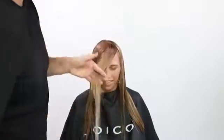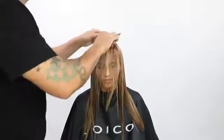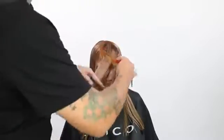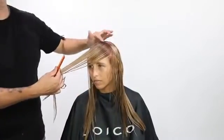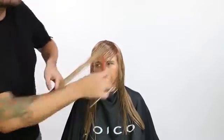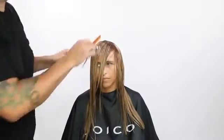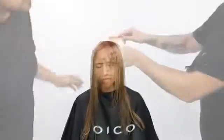So I go through, I take diagonal forward partings, I bring them across her face over to the opposite side of the chair, and I cut basically with my fingers parallel to her jawline. And the reason I do that is that gives me a nice kind of over direction that pushes that weight, keeps the length in the haircut, but also gives her a nice angle in the very front of her face. So this is going to push the weight off of her face, really open up her face. So it's a great option.